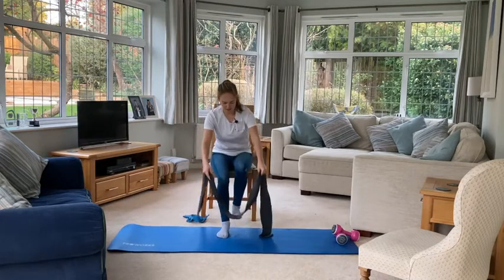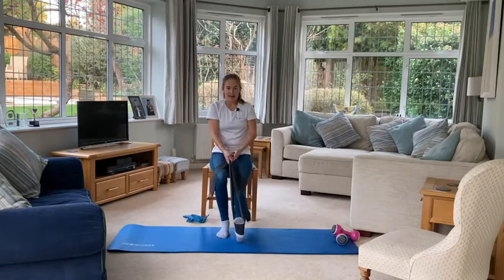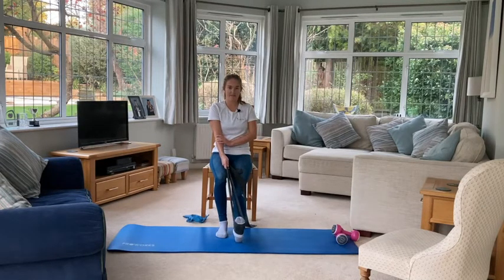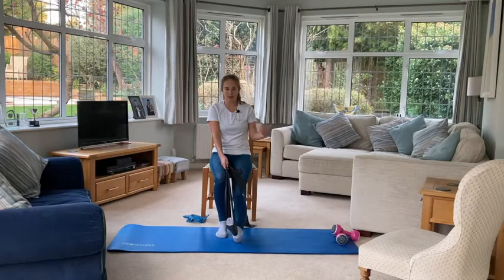Going back again to the other side, it's a similar movement, but this one is going inwards rather than out. So this is ankle inversion: coming in, controlling it in, and then out. Depending on where the weakness is, one of these movements might feel much more difficult than the other. If there is one that is particularly difficult, you can always go away and continue to practice that one. Without going through this whole video over and over again, you can just focus on the ones that are most difficult to perform, because that is probably where the weakness is.